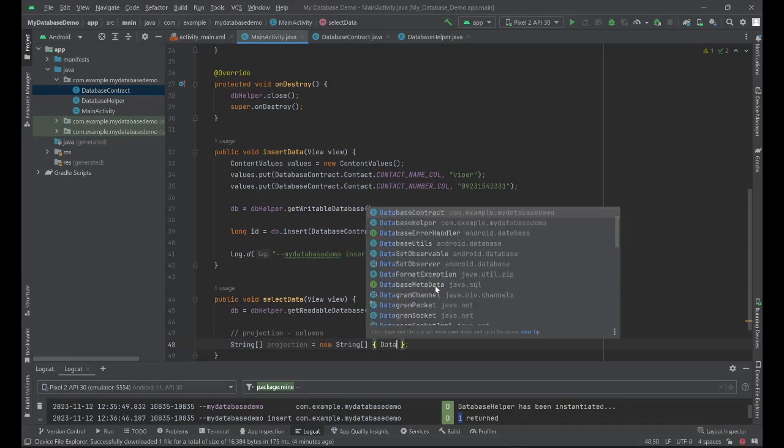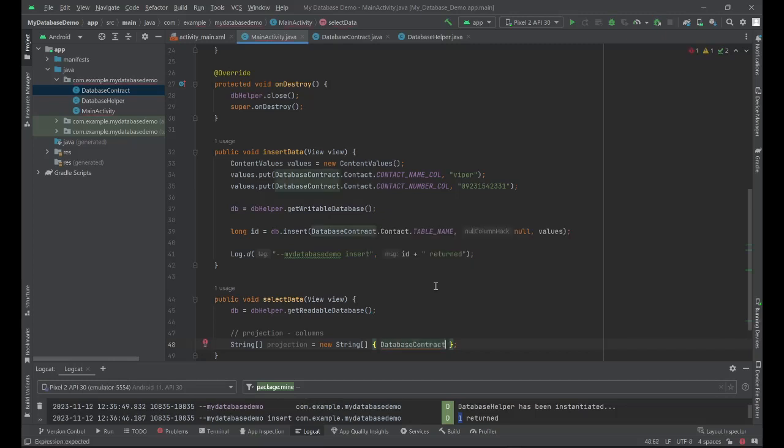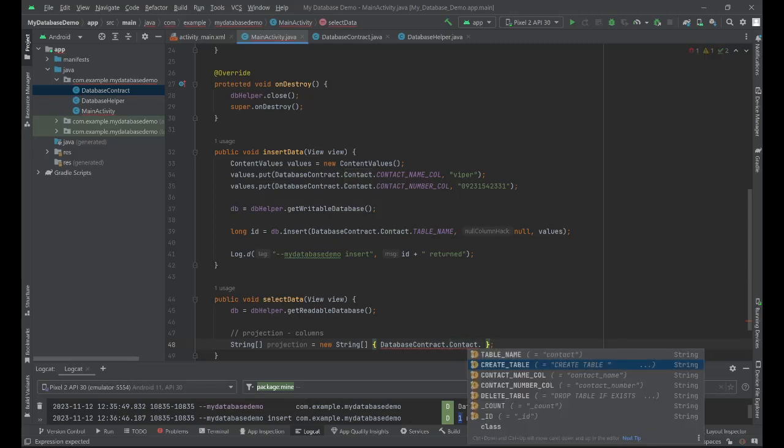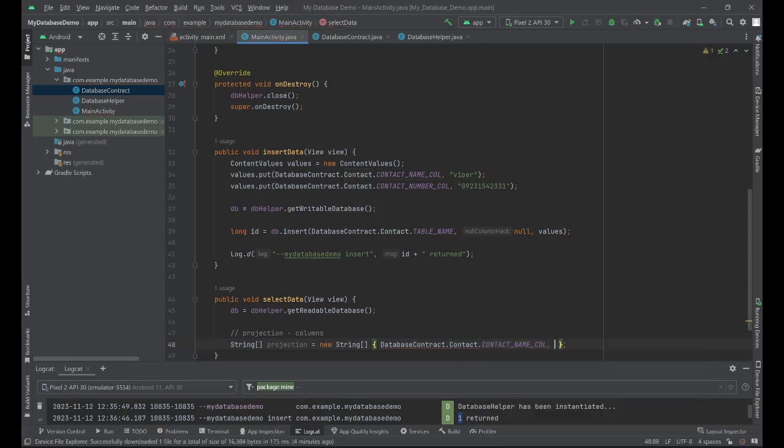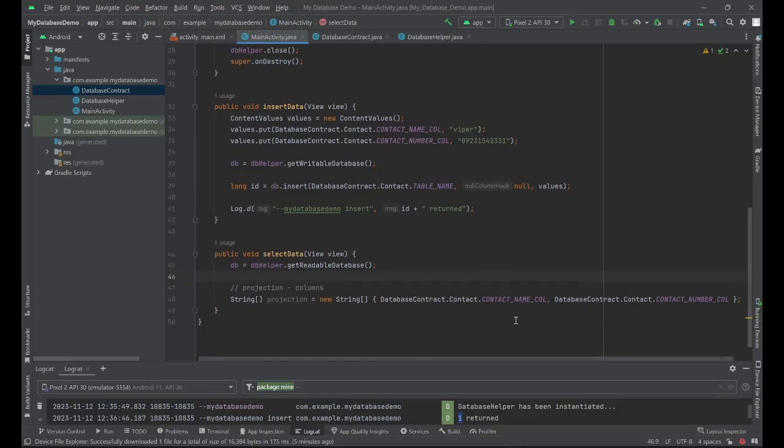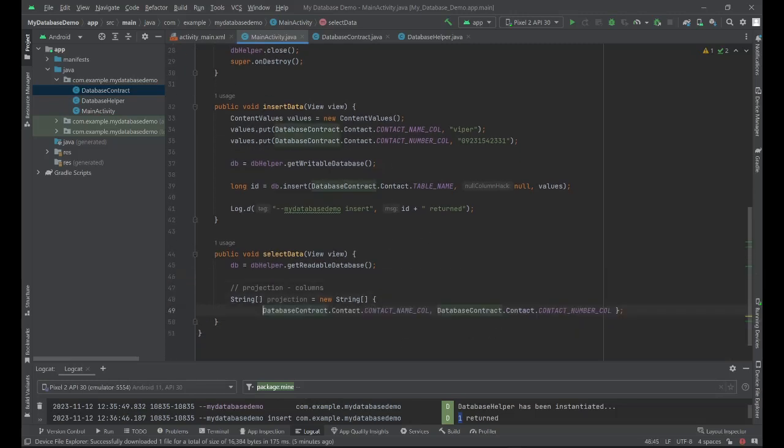So tawagin nyo lang yung contract class dot table dot then the column and also the number. So contract class again, the table and then the column, the contact number column. If you have more than 2 columns, you can call that one here. So let's make it this way para kita sa screen lahat.